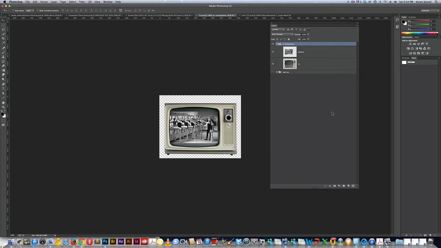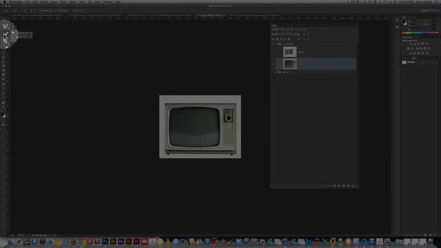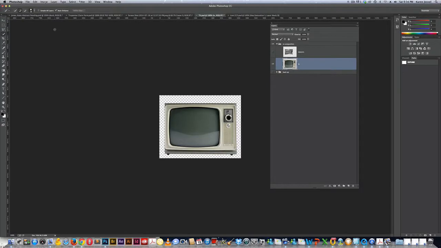The first thing I want to do is turn off the eyeball and go to the TV layer because I'm going to cut out this screen. If you remember from the red pepper exercise, probably the easiest, quickest tool to do this would be the quick selection tool. But you want to make sure auto enhance is checked.